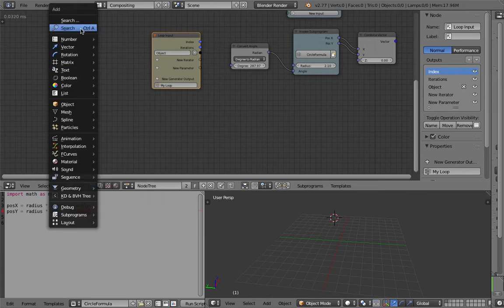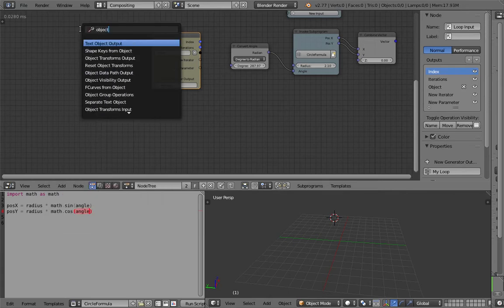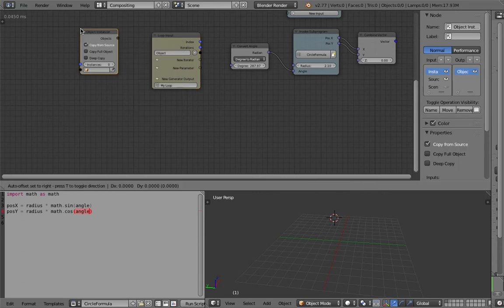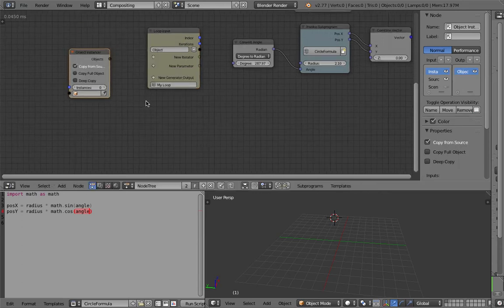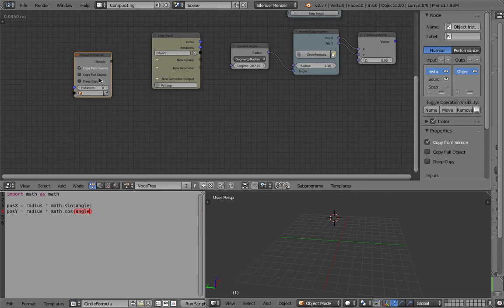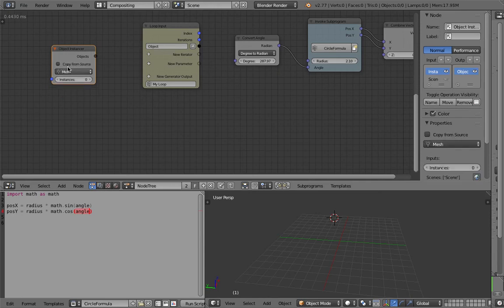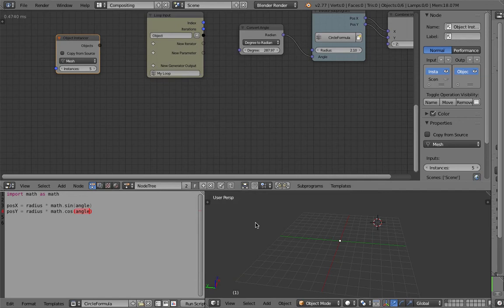Let's create an object instancer, and let's just turn this into a mesh for now. Give it like 5. So it's generating this 5 container mesh, and we can plug this into the loop.